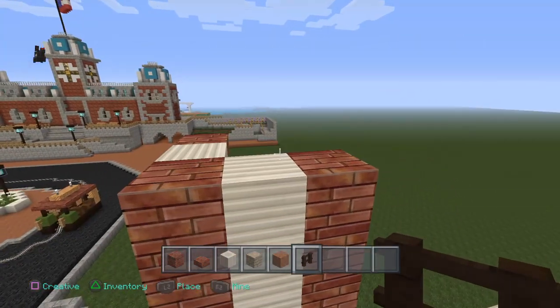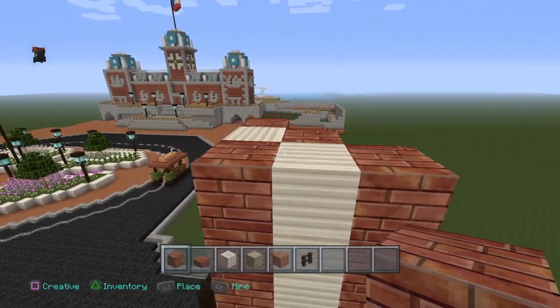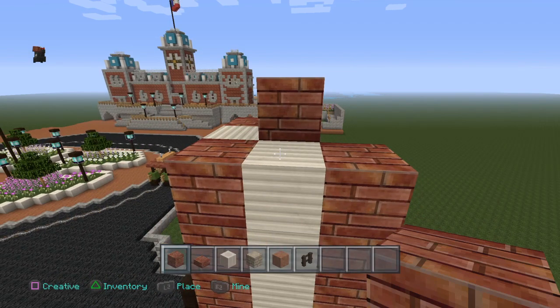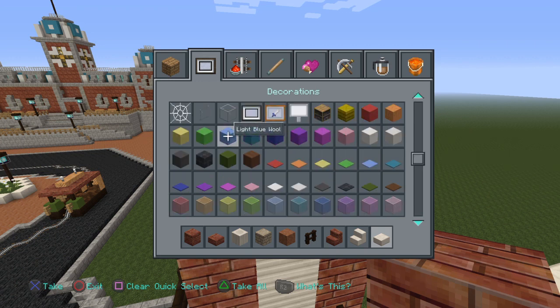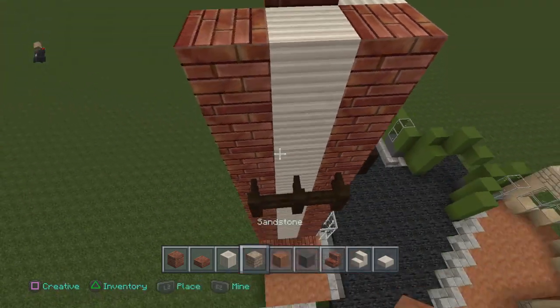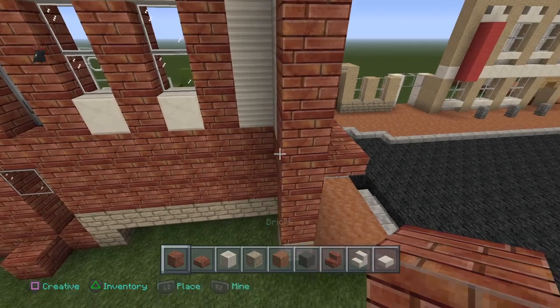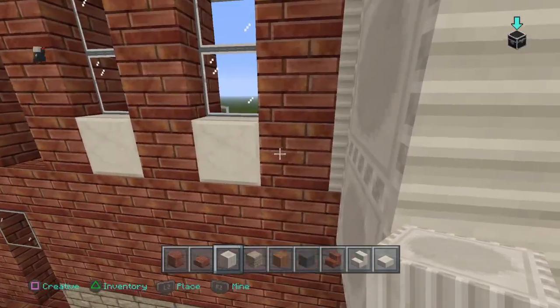Okay. Now for the top. This is going to be a little different for the top. What I'm going to do is I'm going to do this. And then find some brick stairs. And some quartz stairs. And a quartz slab, and then go over one, and I'm gonna find my gray wool, and I'm gonna replace it with my fence, because we don't really need that fence anymore. And then what I'm gonna do now is I'm gonna find this spot here, and I'm gonna go up and do the same thing again here.